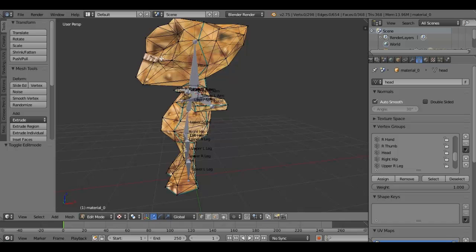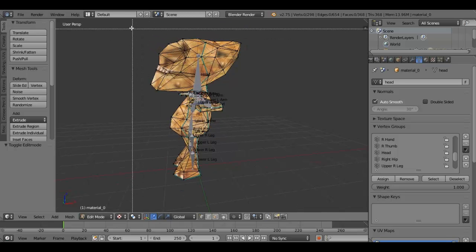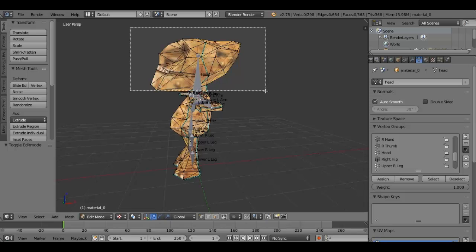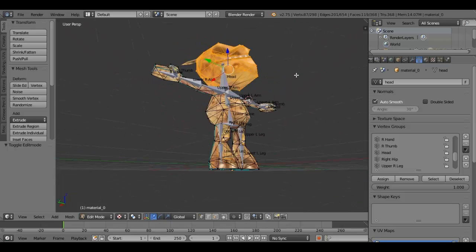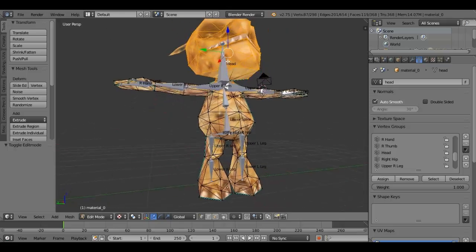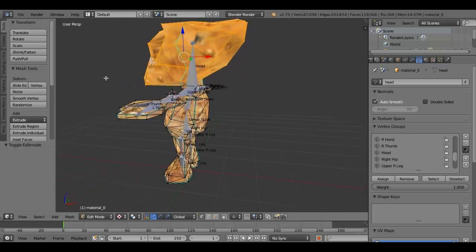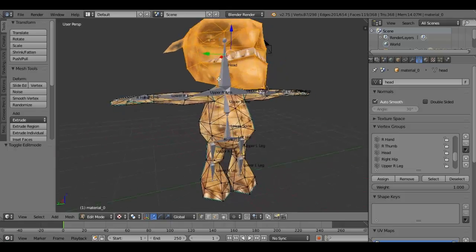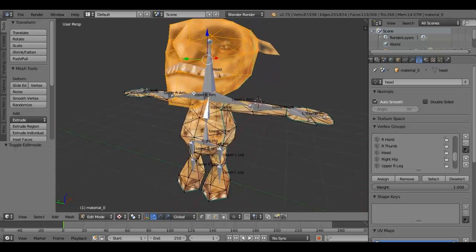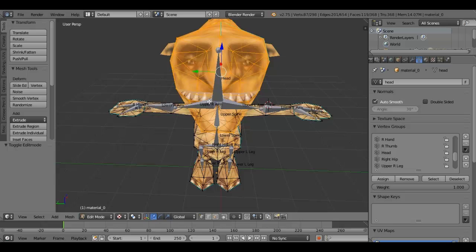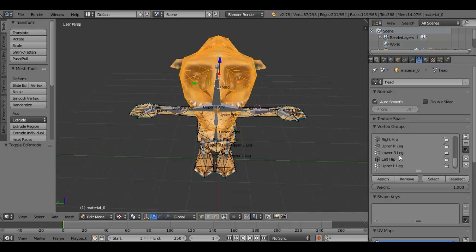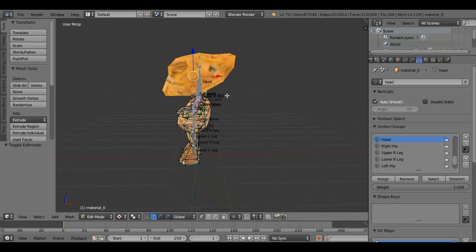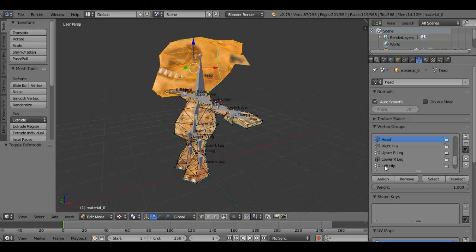I'm going to select the head first. It looks like it got all that we needed. And now I'm going to make sure I have head selected, and I'm going to click Assign.